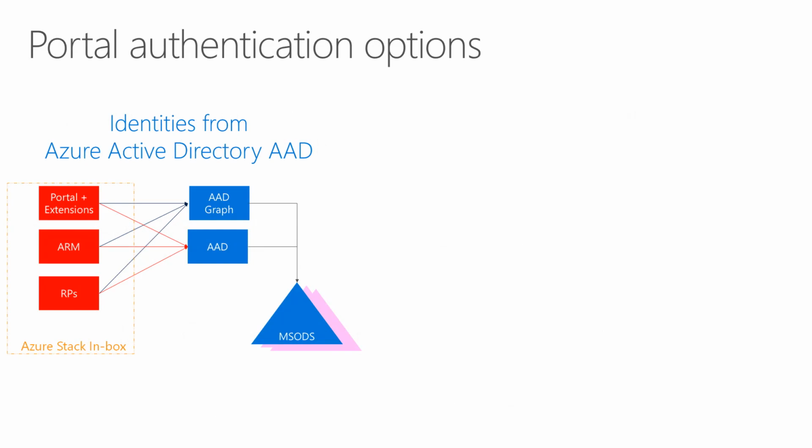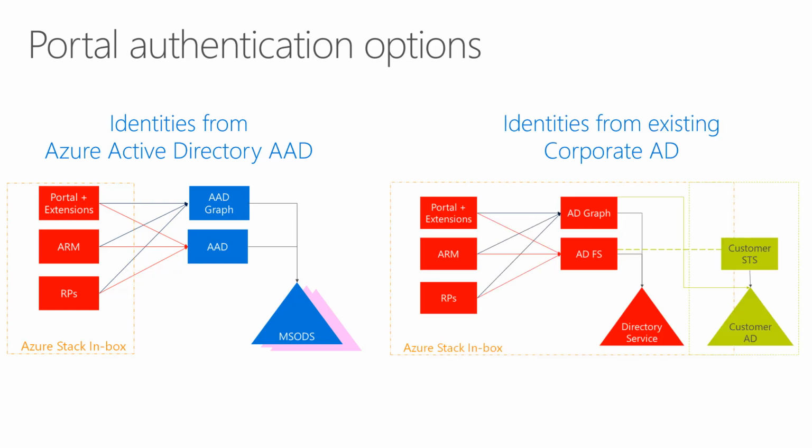Now we take a look at the two different types of deployments. From previous modules, if you've taken the ones prior to this one, you would understand that Azure Stack can be deployed in either a connected or disconnected mode. The connected mode uses identities from the Azure Active Directory environment for that authentication that we were talking about, whereas the disconnected environment will be connected to your on-premises Active Directory leveraging ADFS.